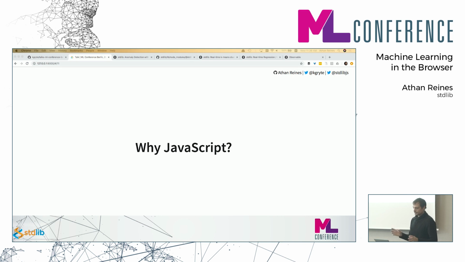Now, as a practitioner who has written and used machine learning algorithms in other languages, I can confidently say that JavaScript is perfectly suitable for running machine learning algorithms in browser environments, and it's just as equivalent as R and Python is for running machine learning algorithms and doing mathematical computation. However, the stigma that JavaScript is somehow not suitable for math and by association machine learning persists, so I'd like to take a moment and dispel a couple of myths.